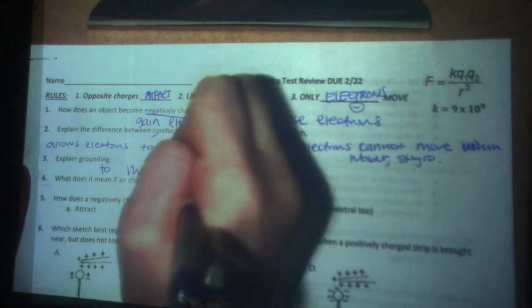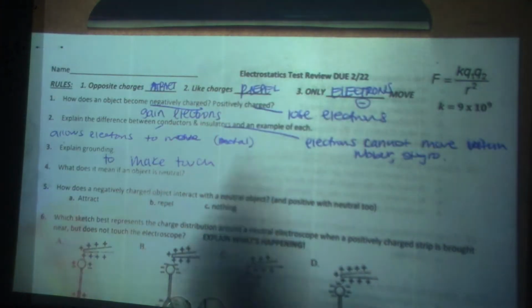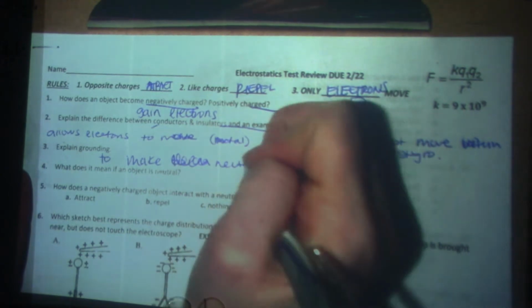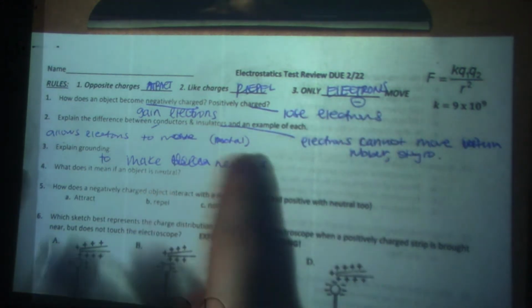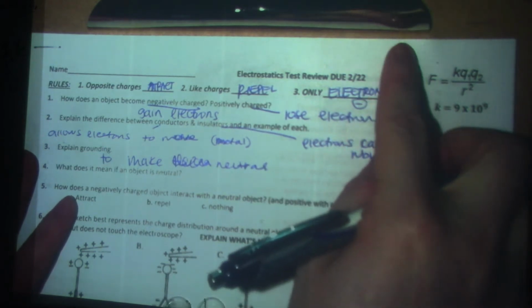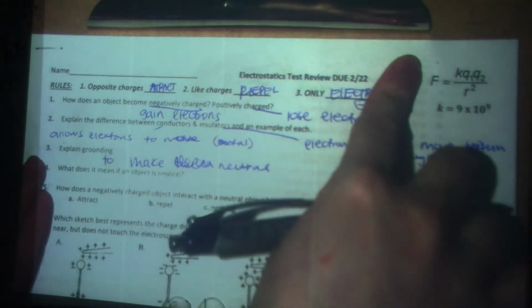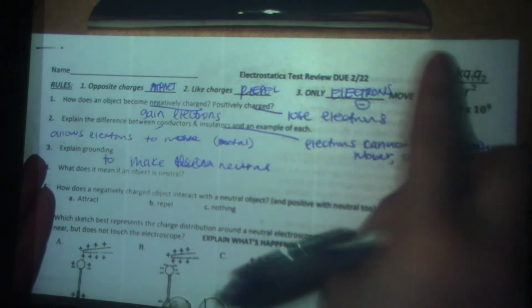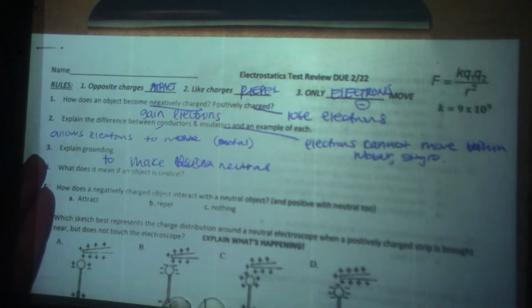Grounding is to make neutral. So touching something that is charged, like a person touching it or touching that object to the ground, is touching it to make it neutral. In the example of the Van de Graaff generator, when we had the big metal sphere that had a bunch of extra electrons on top, when you touched it, you got shocked because you grounded it. You took those electrons and sent them to ground. If it were positive, then you wouldn't be taking electrons to send them to ground. You'd be providing electrons from the ground to make it neutral. Whatever way the electrons need to move to make it neutral.